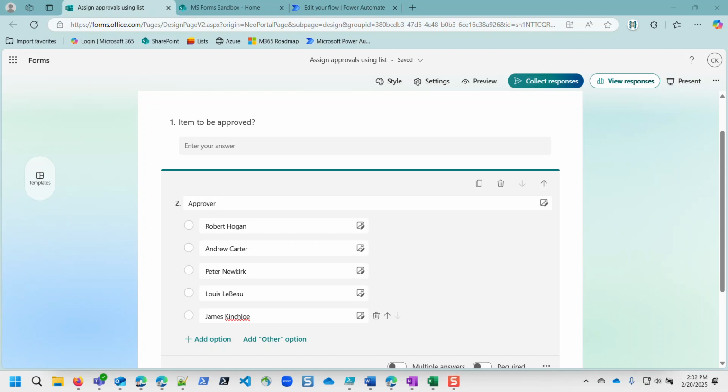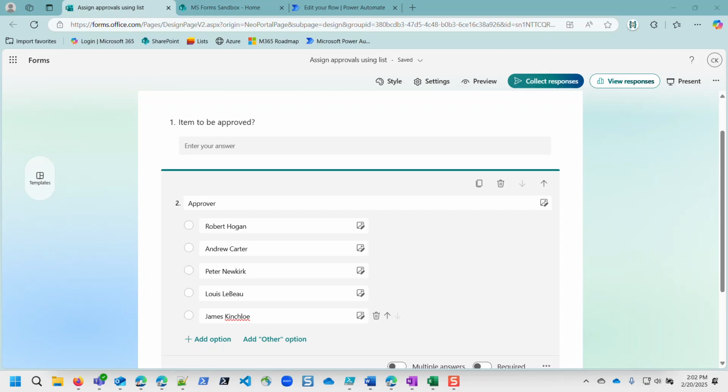All right. A question I've gotten a number of times is, what's the most efficient way to dynamically assign things to people? So, assign approval. In this case, we're going to look at approvals, but this could be tasks in Planner or basically any other scenario where there's an assigned to field or column that's looking for an email address of a user in your organization.